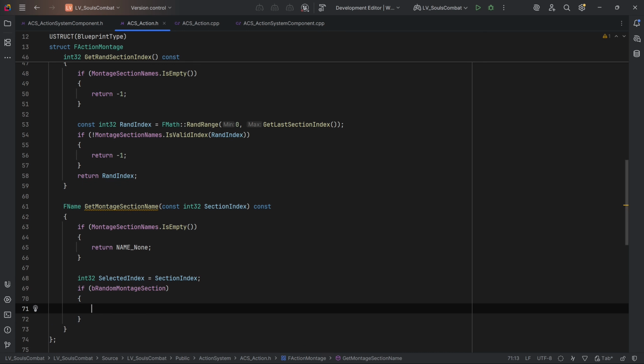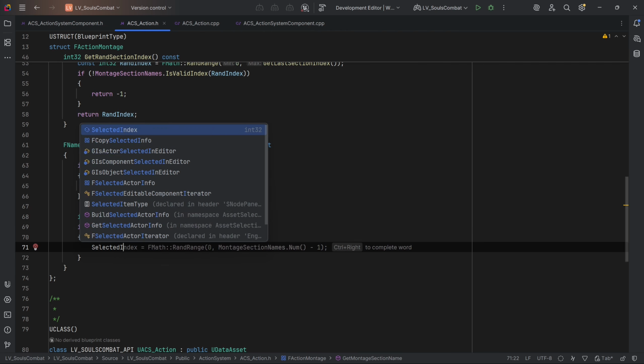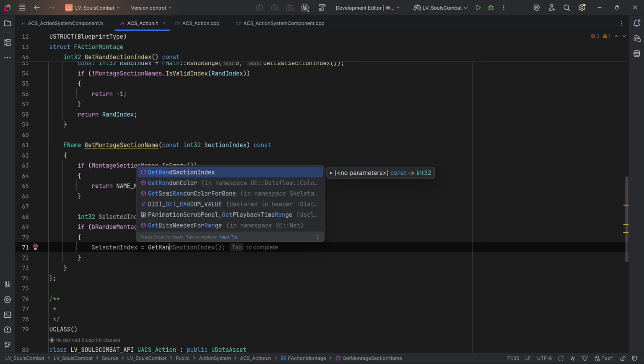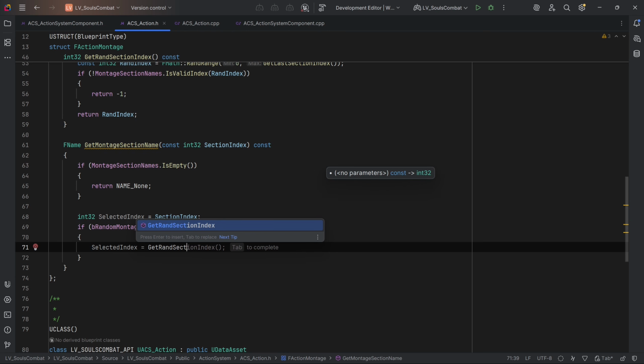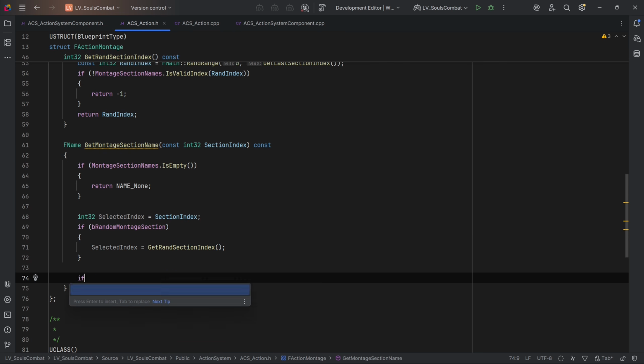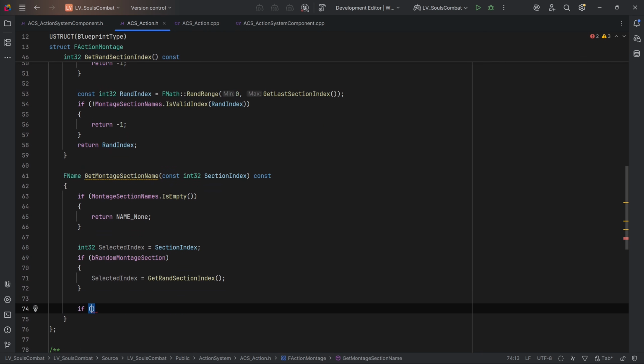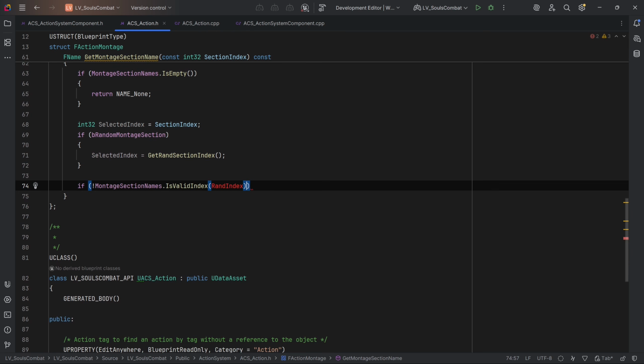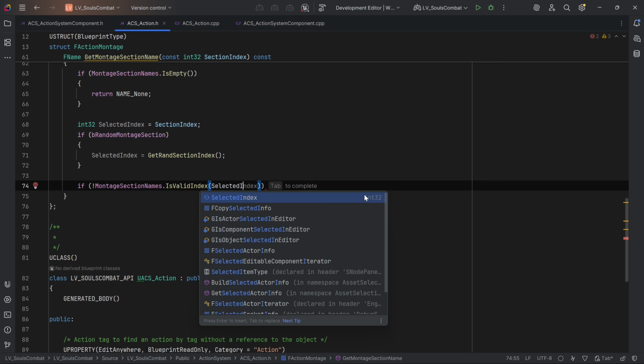If that is true, then the selected index is going to be equal to GetRandSectionIndex. Then we're going to do a check, similar to the check we did before. We're going to copy that and paste it here, and instead of the rand index, let's use the selected index.